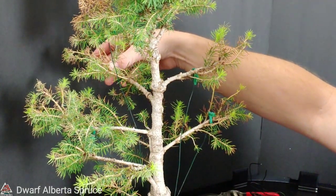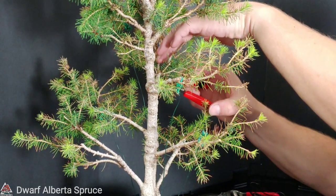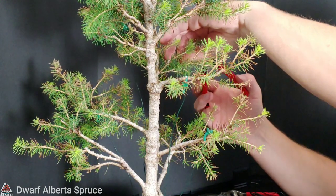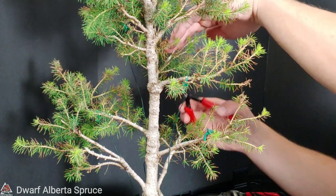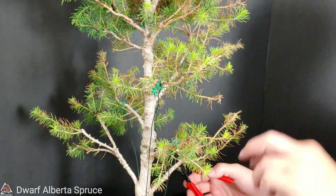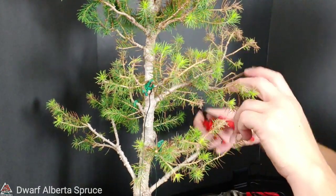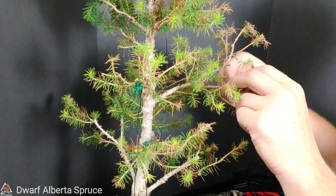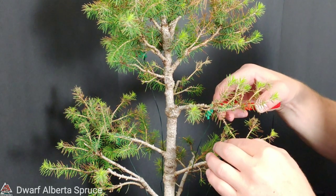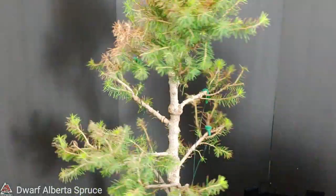Always doing this with the thought of seeing it from the front - so there it is, you're seeing it from the front now. I'm going to take off this downward growing branch. It's kind of a tedious process with these. I don't know if it's because I don't work with them as much, but it seems like with maples and elms the decision-making process is a lot easier - you sort of just go through anywhere that there's two or more and bring it down to two leaves or branches. With conifers, it's a little different - it's not that type of tree.